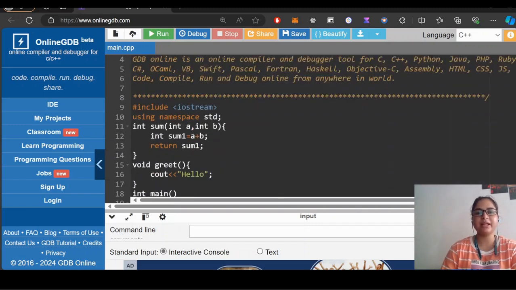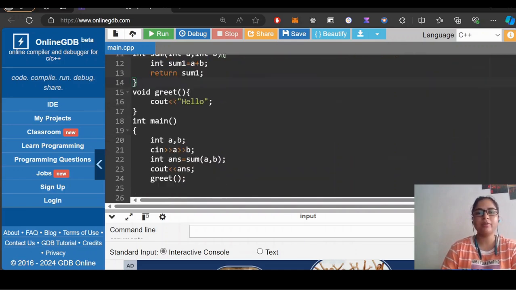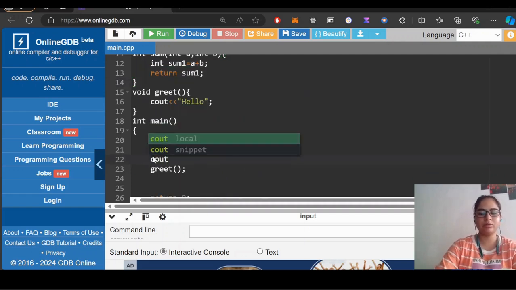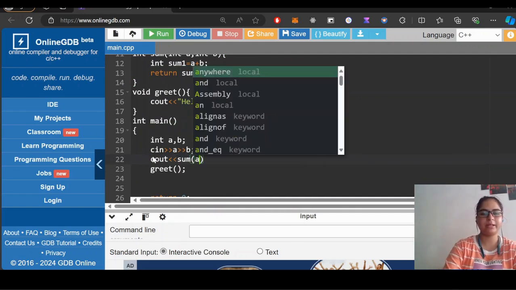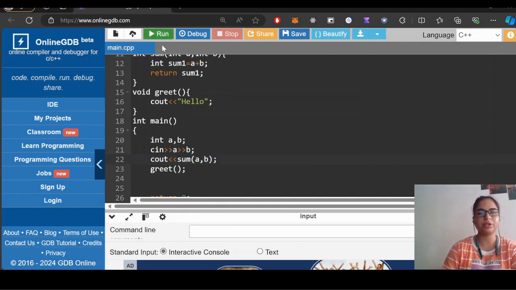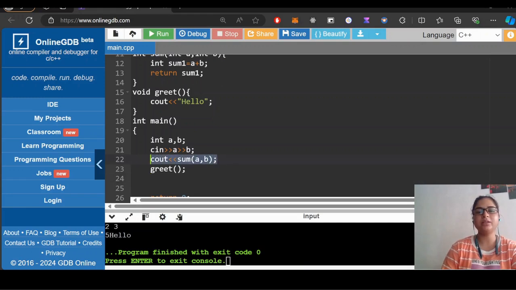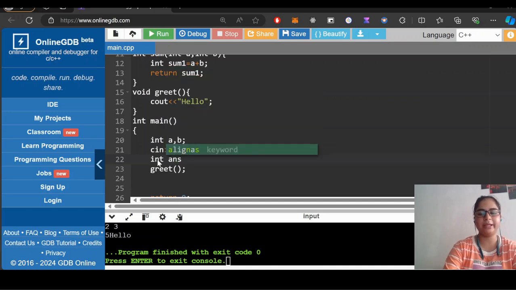Whenever we are specifying a return keyword in the function, we can either call the function directly inside cout, like cout sum with 2 and 3, or use the previous approach, where you store the value in a variable and then simply print it, like cout answer.